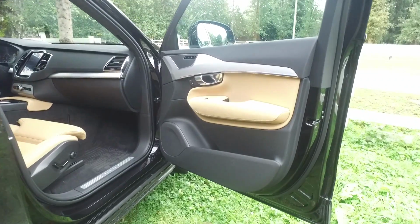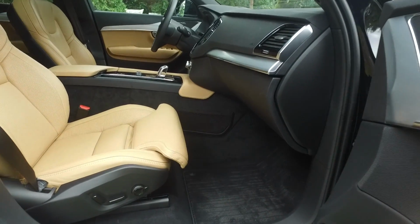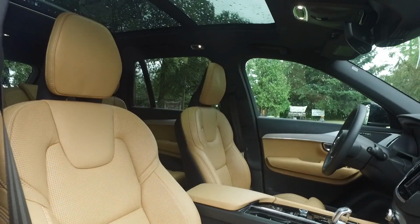And with the sliding rear seat, a lot of room with a rear-facing car seat back there. If you have the rear seat slid all the way back with our car seat mounted rear facing back there, we're doing really well. 29 inches from the back of the front passenger seat to the glove box, which is a ton of room. Very comfortable for almost anybody there. And installing that car seat, not as easy as I would like. No latch covers, but we do get those little indicators as to where the latch system is. It would be cool to have latch covers there that would put it over the top, but it's still not impossible to find the latches with those little indicators there.